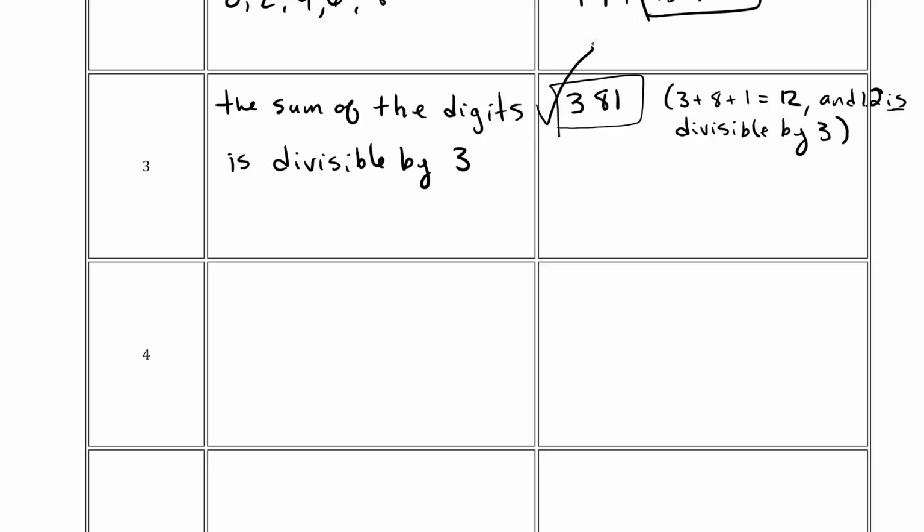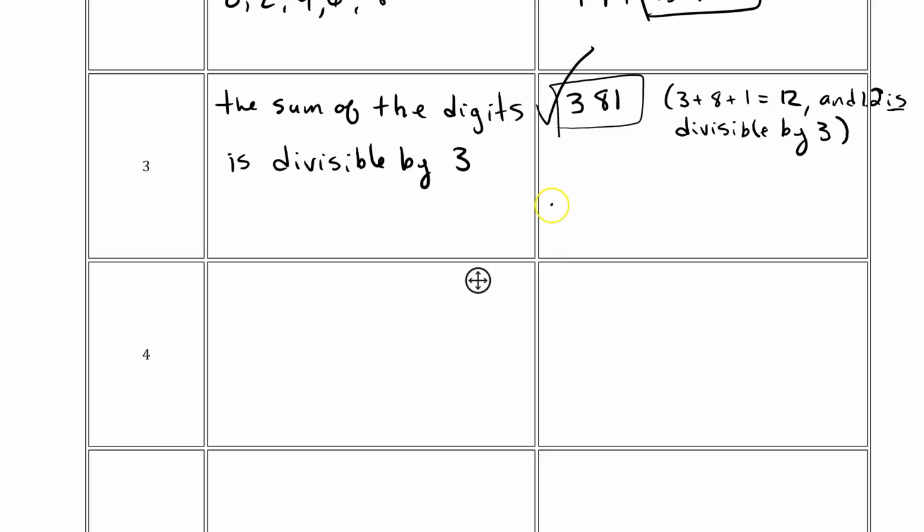Now here's a cute little shortcut. I know that 3 is divisible by 3, so I can almost just disregard this 3 and go 8 plus 1 is 9. That's also divisible, because whenever you add two numbers that are divisible by 3, you get a sum that is divisible by 3. If you didn't quite catch on to that, don't worry. If you just add all 3 digits and it produces a number that is divisible by 3, then the whole number is divisible by 3.